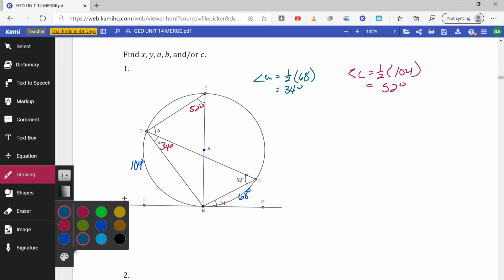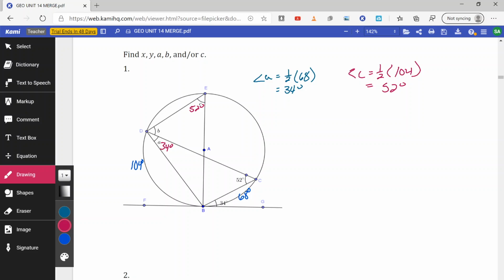Well, we know for a fact if we have a line of tangency running through a diameter, we can create this angle. However, we can go an even simpler route. Because we know BE is a diameter, and again, we know it's a diameter because it runs through our center A. So BAE is our diameter. We know B around to E is going to be 180 degrees, which means D to E. So if I take arc BD and add DE, I'm going to get 180.